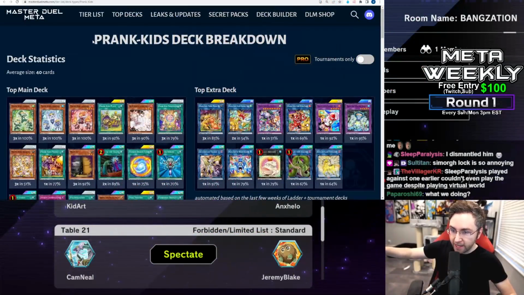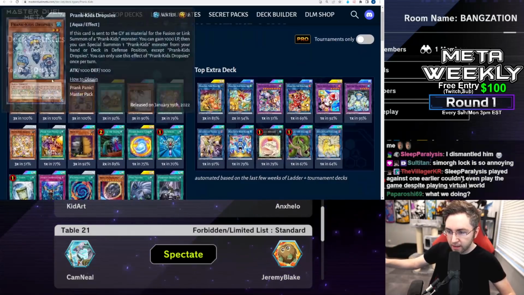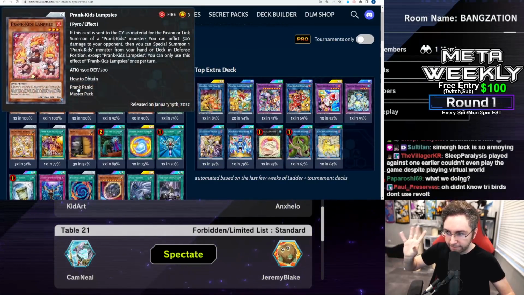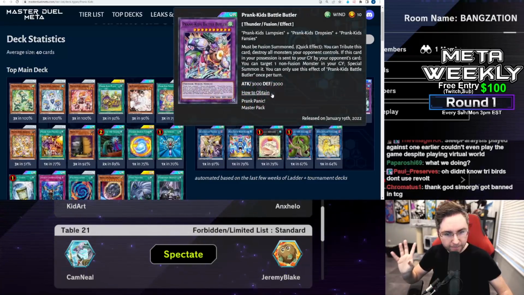Prank Kids still within the tier list. This deck is all about the little kids pranking you. You got the green, blue, and red, which, when combined with a fusion summon, will help make your ultimate monster, the Prank Kids Battle Butler.